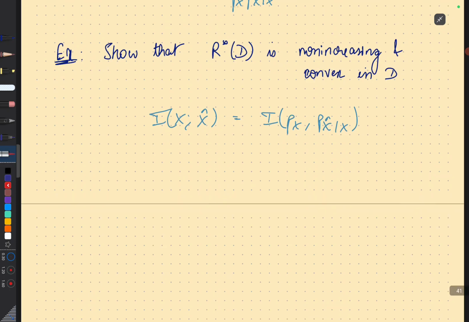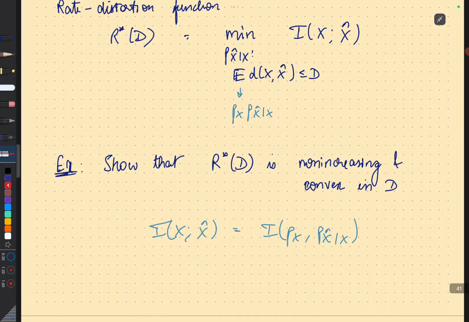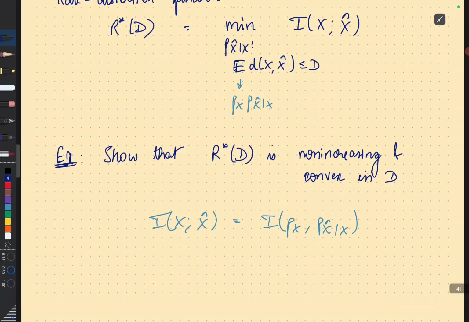So let's try to use this to prove that the mutual information is the best possible rate for lossy compression. And again, we'll use a very information theoretic proof of this particular statement. In other words, this lower bound will purely involve all of the various inequalities that we have seen in the first part of the course.